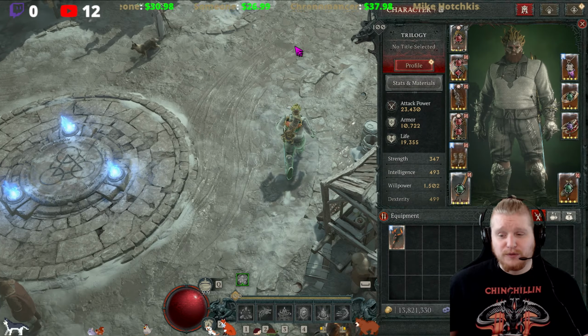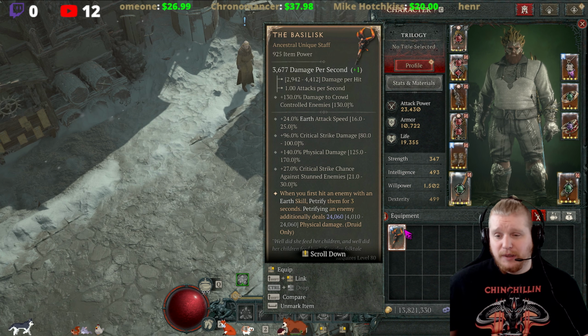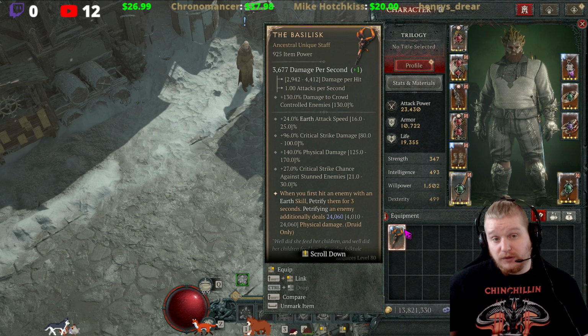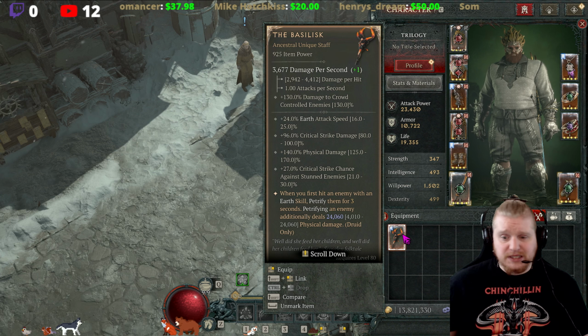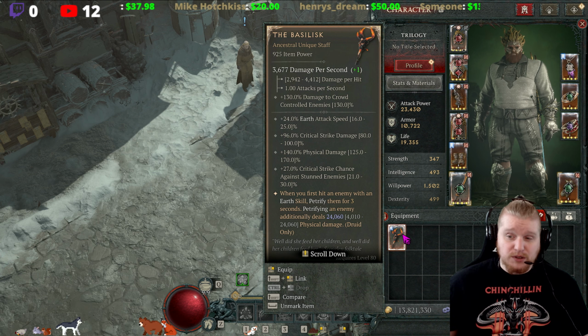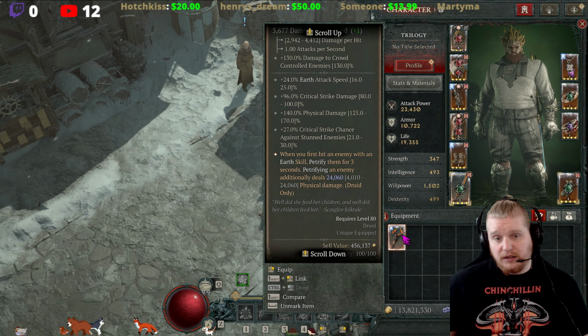Today we're going to be going over another unique item, which is the Basilisk. The Basilisk is a new unique item that comes from the Infernal Hells. It does drop from regular areas, but it seems to drop more specifically from the new game mode, which you use the Infernal Compasses to get to, and it comes from that chest at the end of that dungeon.